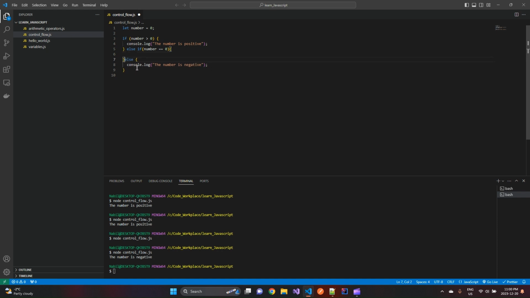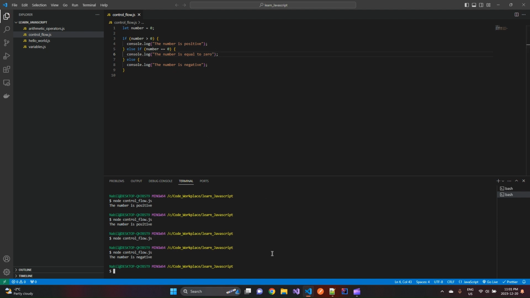The else if statement should be before else. Else must always be the last one. You can add multiple if blocks one after another, but you can't put else without an if. Now else if number equals 0, then console.log 'the number is equal to 0'.